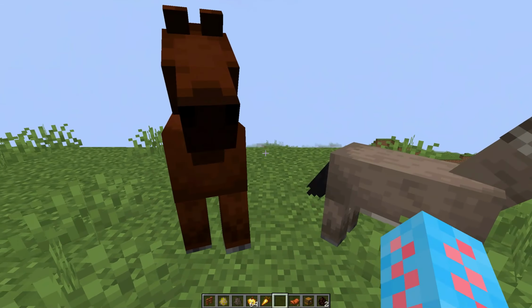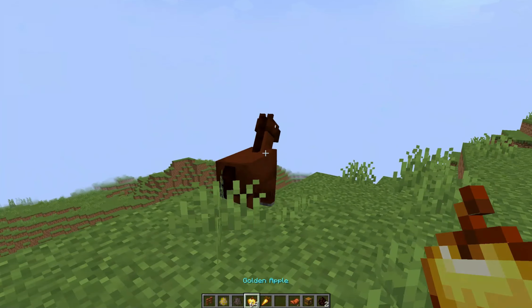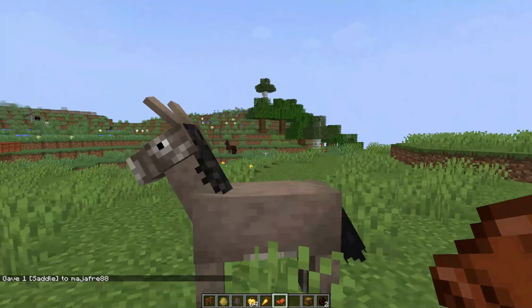horse and my donkey. Let's go ahead and tame this horse. I can probably just use golden apples quickly. Why is he going away? And then we can do the same for the donkey.